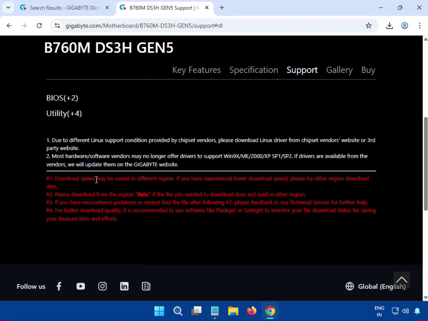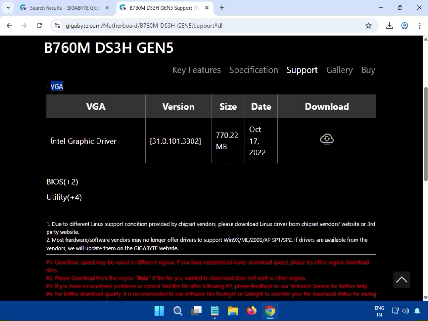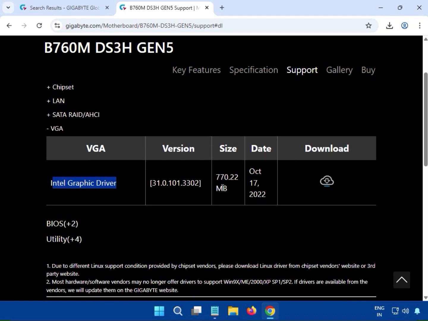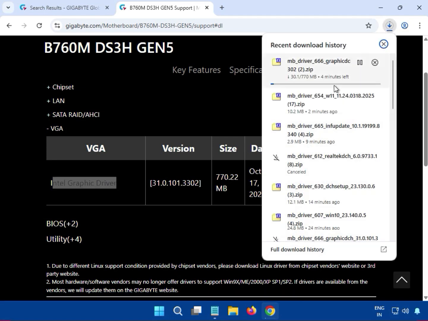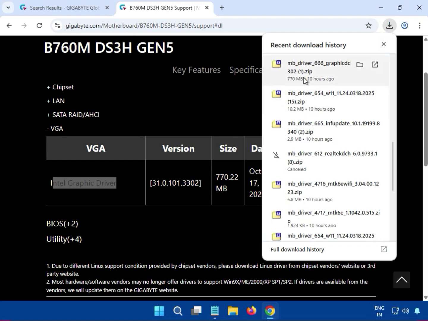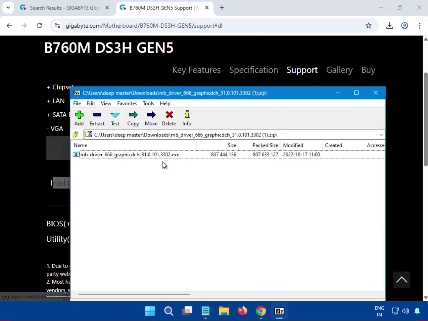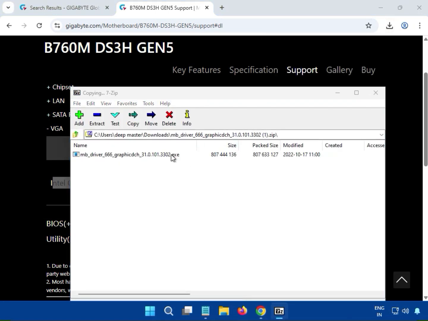VGA. Intel VGA driver, click to download. So you can see there in the download 770. After it is downloaded, just single click to open and double click the exe.